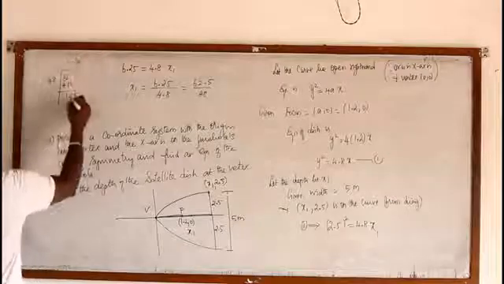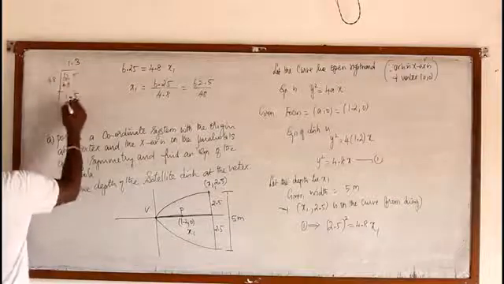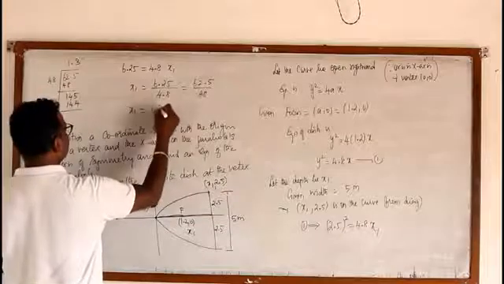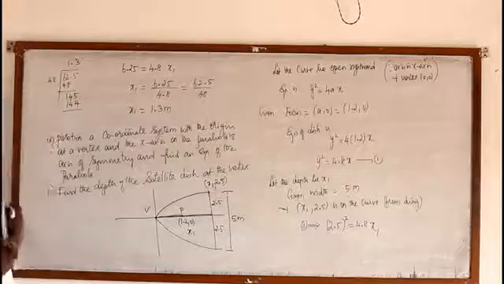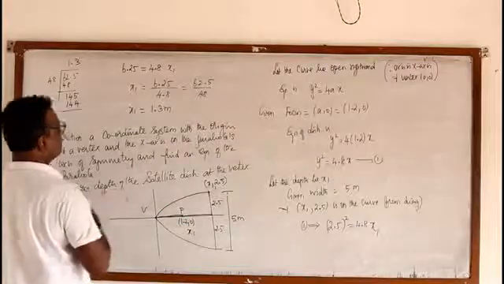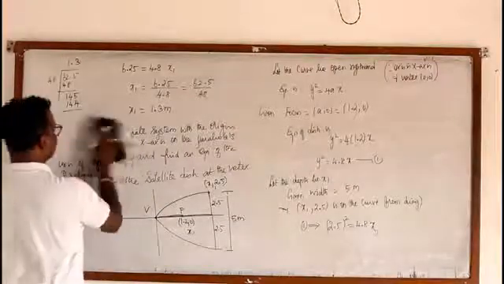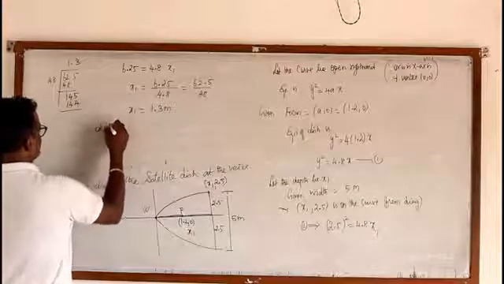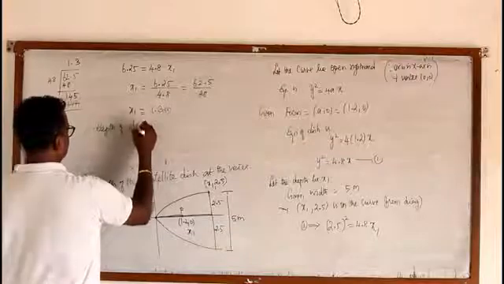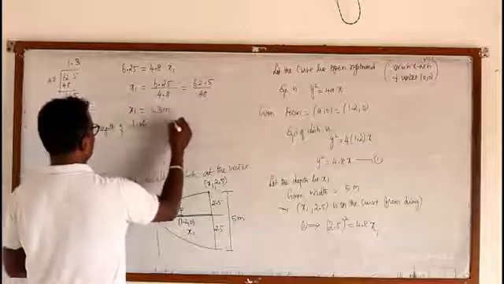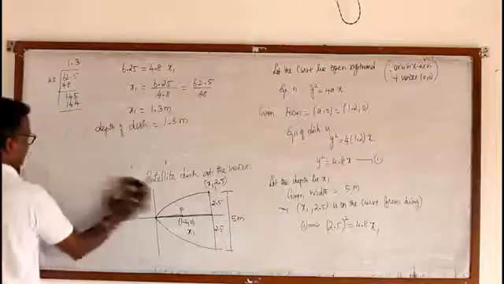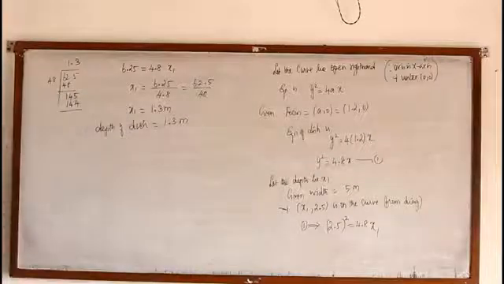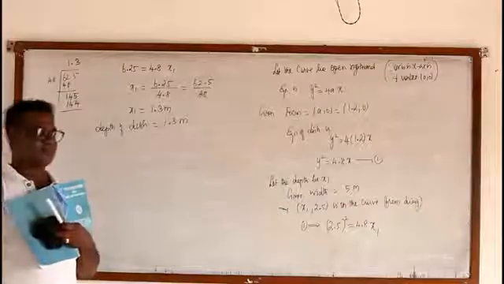Maximum of 3 meter, 3 8s are 24, because 3 144. So I can say x1 is 1.3 meter. Therefore, the depth of the dish is 1.3 meter. So with that, this problem is over. They are just asking us to find out the depth, and the depth is 1.3 meter.